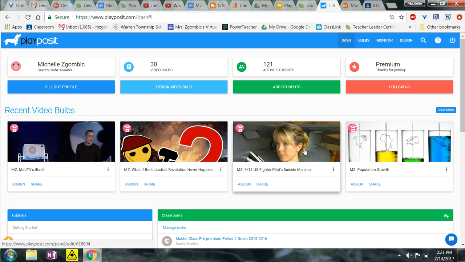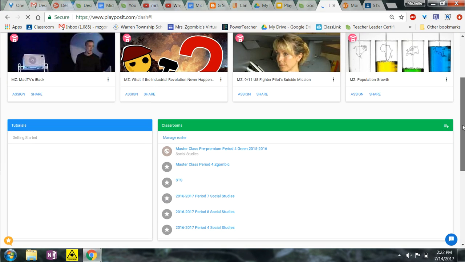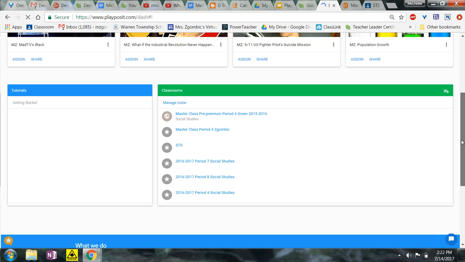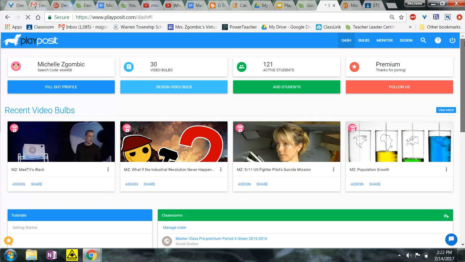The other thing you might want to know is that when they're logging in, I know you're like, well, how do the students get into your classes? So the green section is where it says add students. So when you add students, it automatically populates your roster from several different programs. One of them is Google Classroom, which is fantastic. You can see some of my classes are already down here, and I could click here, add a class instead. I could do it either way.